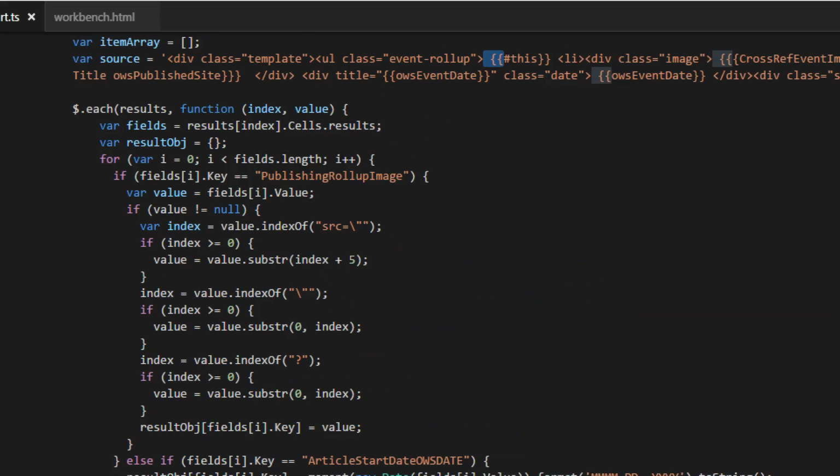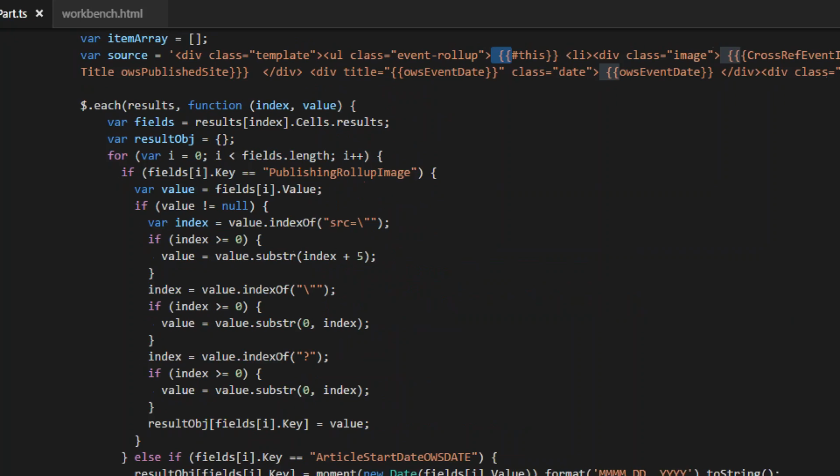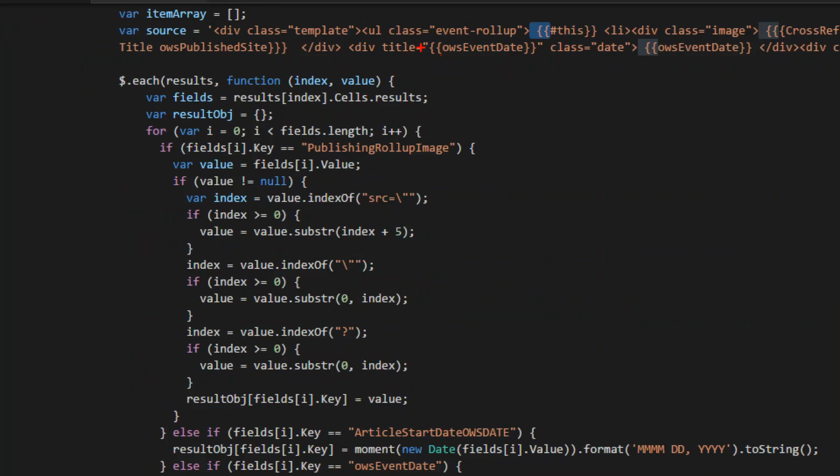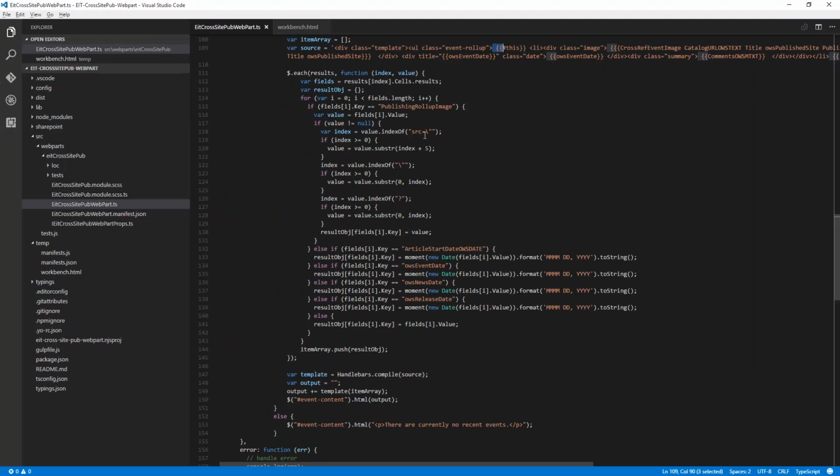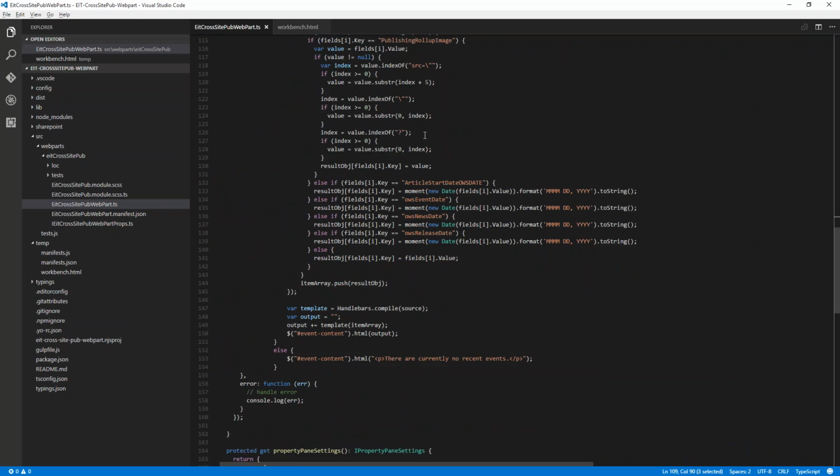double brace brackets here. Everything within that tag is going to get repeated for each row of results that comes back. And then there are replacements that happen inside of that. So things like the event date, basically it's filled in with the date through there. Now we use Moment to do some formatting of that before we pass it over to Handlebars, but that again is all exactly the same as what we're doing on the current site.